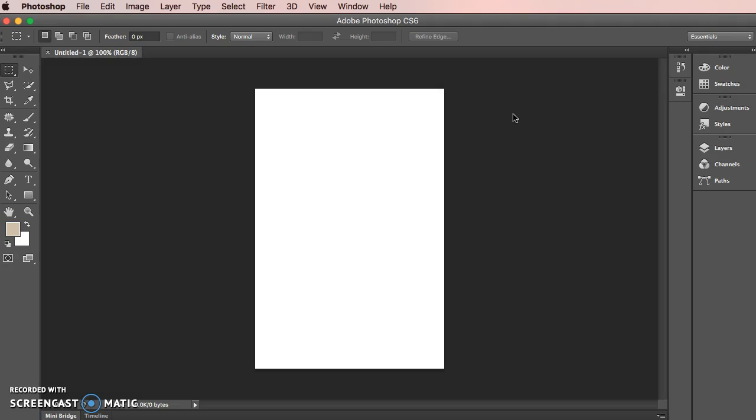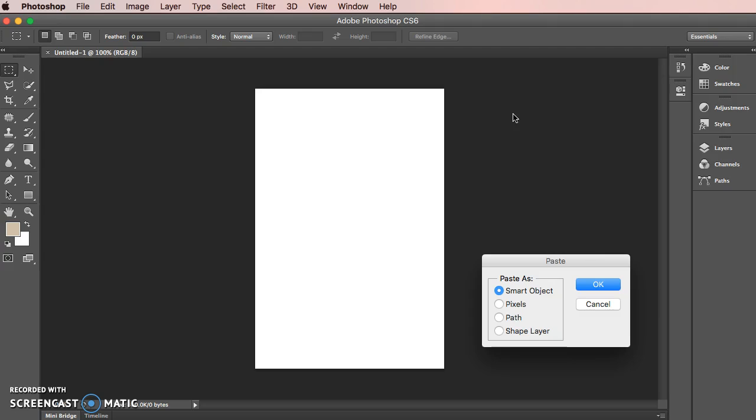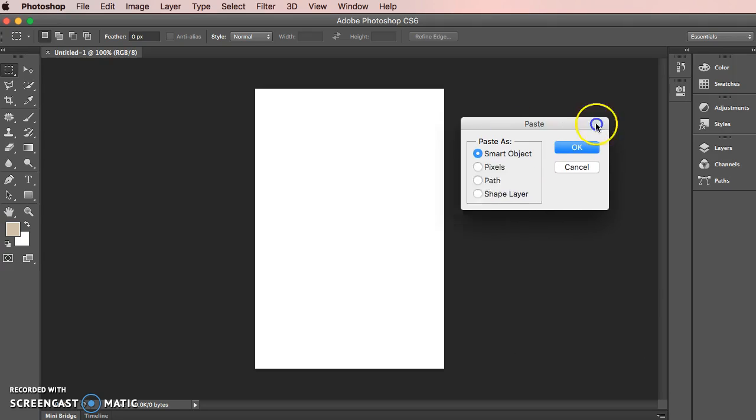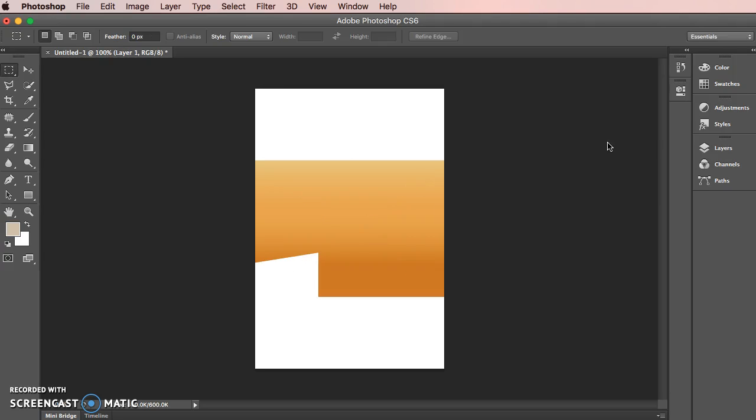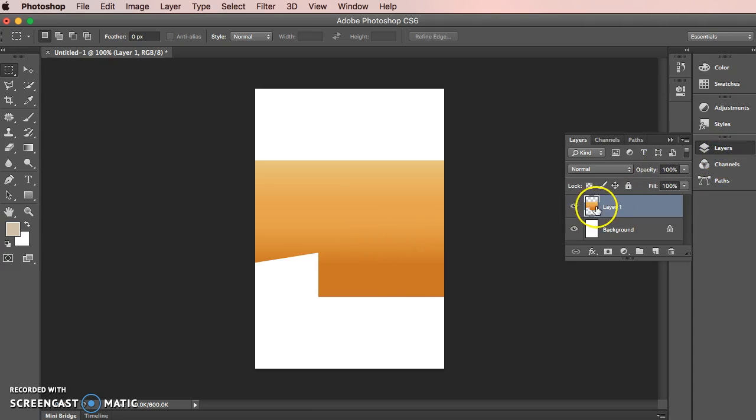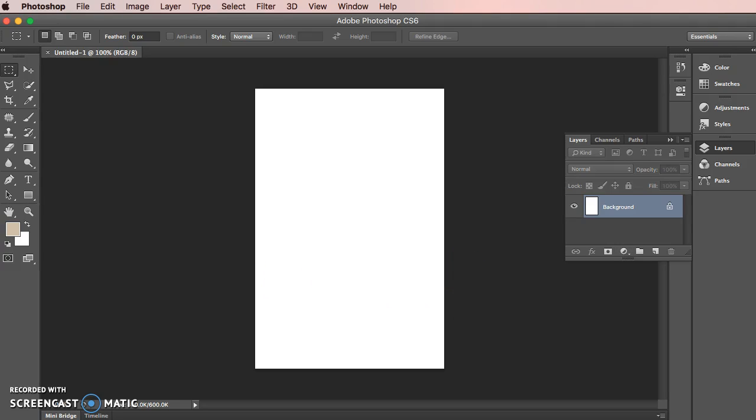Okay, I'm going to paste now, Control V, into Photoshop. Now, a number of different options here. I could paste, most people paste as pixels, hit OK. It comes in. I've now got pixels, which is great if I'm working only in Photoshop. But if I wanted to change this, like make this extend the whole page, I've got a problem, because this is now pixels, I'd have to paint it, and it's a bit of a faff. So I'm just going to undo.